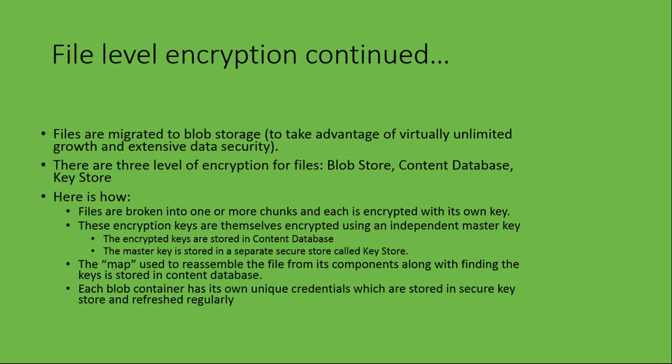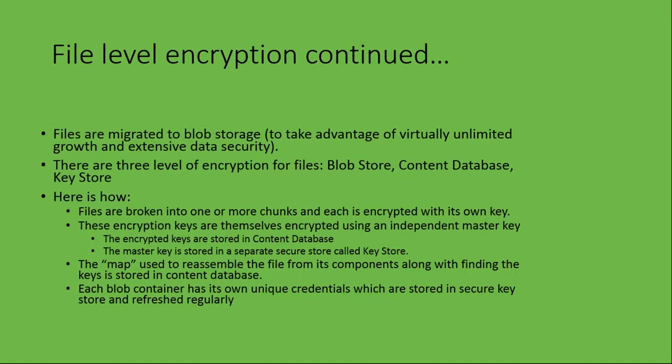So the content database contains the encryption keys and the map. This is the second store, which is at a separate physical location for the content. Now the third thing is, there is a master key for all these encryption keys, which can actually decrypt the key. That is stored at a separate physical location, which is called the key store. So the master key is at the key store.